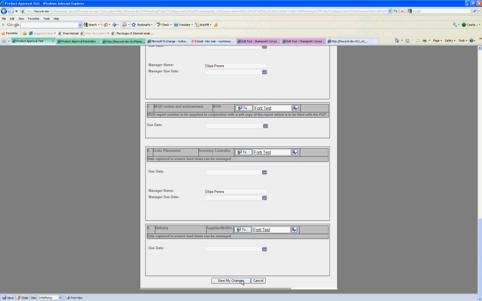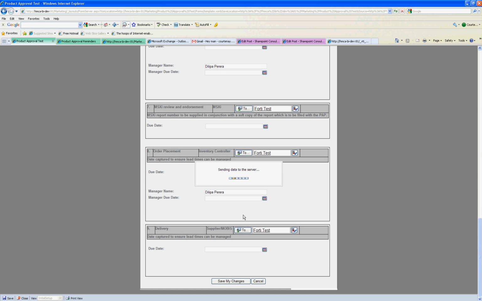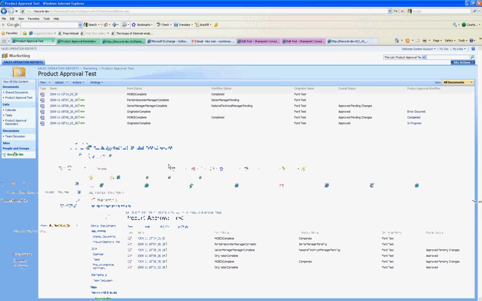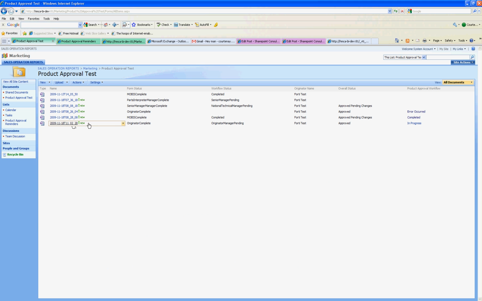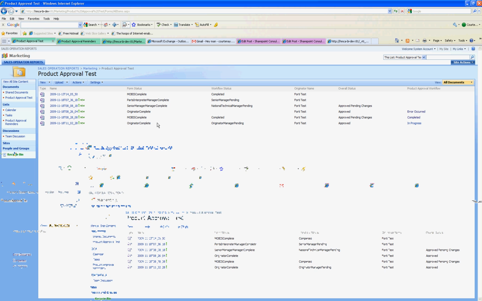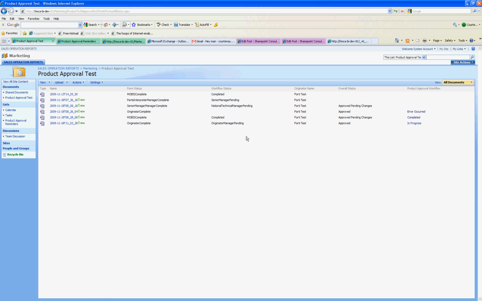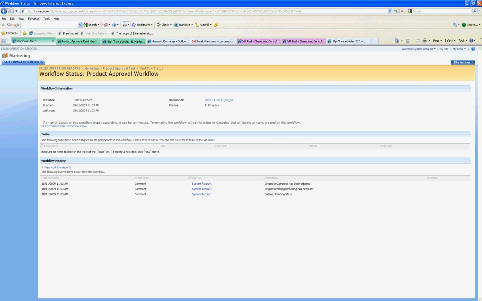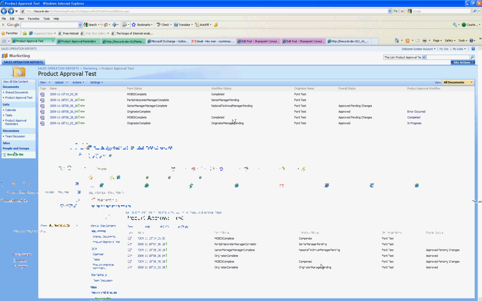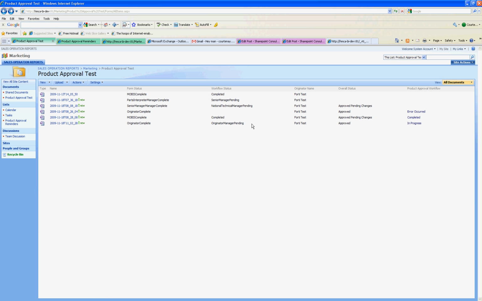Alright, you'll see, if I refresh the screen, what has actually happened here is my workflow said, right, we've got form status is originator complete, so they've completed their task. Go and execute the step, which is over here, which you can see in my workflow video. It then updates the workflow status to originator manager pending, right? And then my form, when it opens the next time, will open in a new view, which is that originator manager pending view up here.